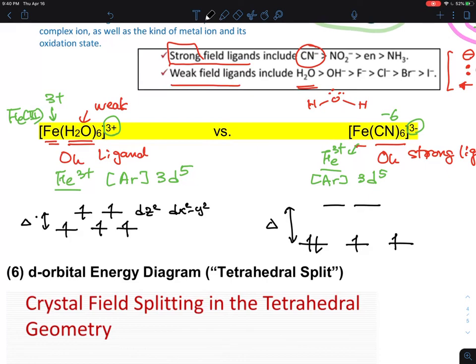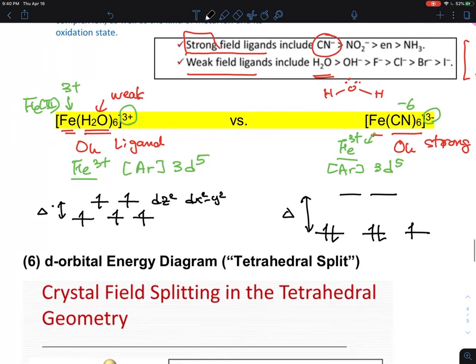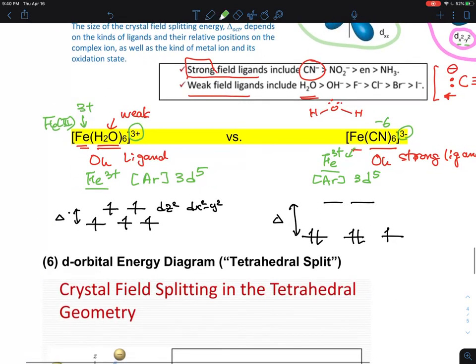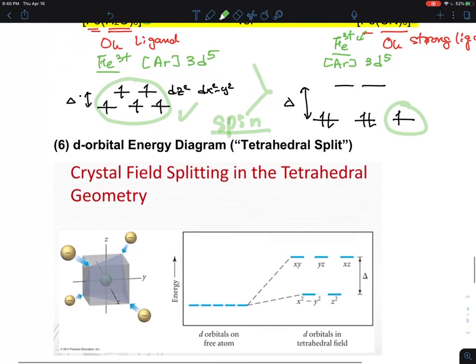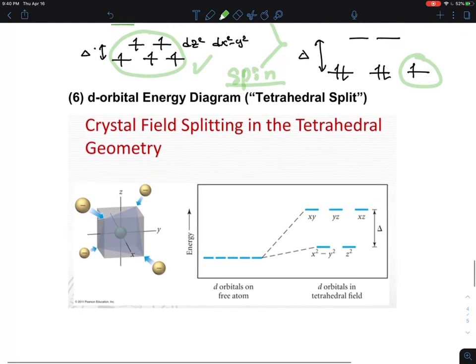It's actually better to put the electron in the lower energy state and try to maximize the spin-spin coupling. So this is what it's going to have. If you look at the spin now, there are 5 spins. This one has only 1 spin. So spin-wise, this has a higher spin molecule. So both are paramagnetic, but the one with the weaker ligand is much more strongly paramagnetic, because they maximize those spins.